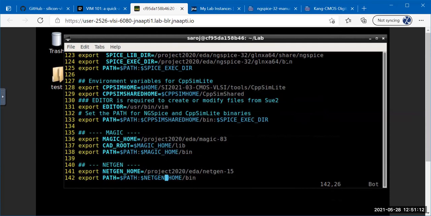So let's say I want to copy this $netgen and I want to append it here, after this. So essentially what I want is netgen underscore home and then slash project home and all that. I don't want you to do it, but this is just an example. So what you can do is you can do V. V is visually selecting it, and then okay, select all you want to. So netgen home select, and then you press Y.